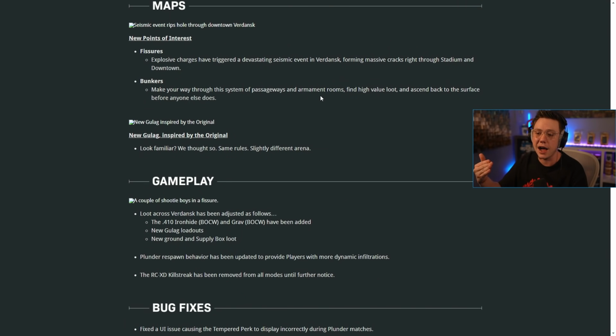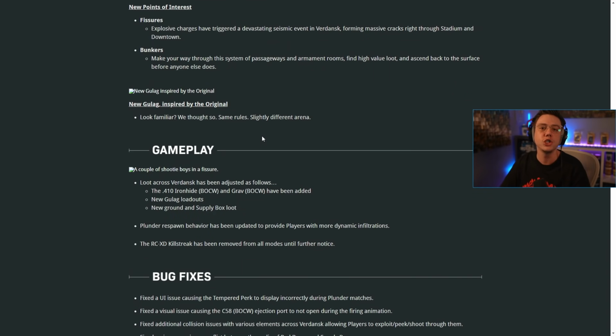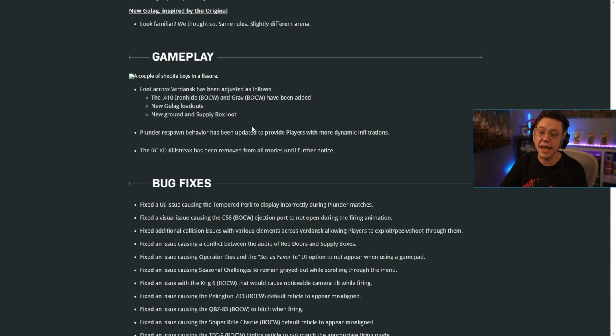interesting. These will be in three different locations across the map, and you can go in and get some loot. Apparently there's some Easter eggs with that as well, which is kind of interesting, so we're gonna have to go ahead and solve those. And of course, we have the OG Gulag returning as well. The showers that we first had when Warzone was initially launching, so we get the return of the OG Gulag there.